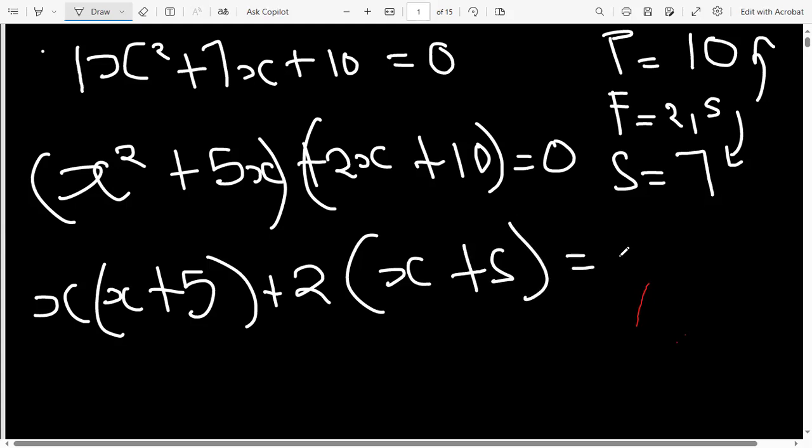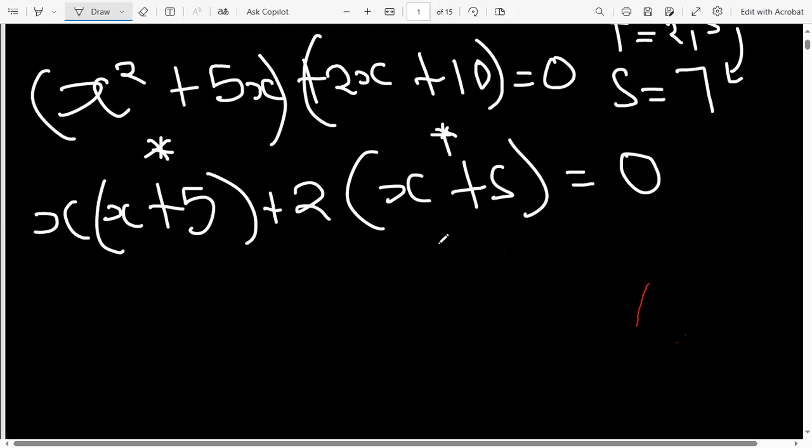And then we say this should be equals to what? To 0. Okay, so it's very important to note that the factors that you have in your brackets here, when you're using the factorization method, should always be the same. Okay, should always be the same. If they are not the same, it means you've gone wrong somewhere. Okay, so make sure that these two are the same.